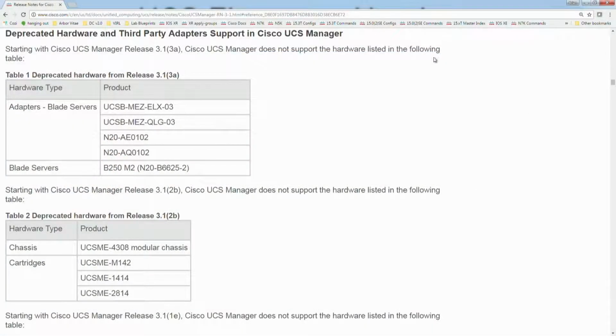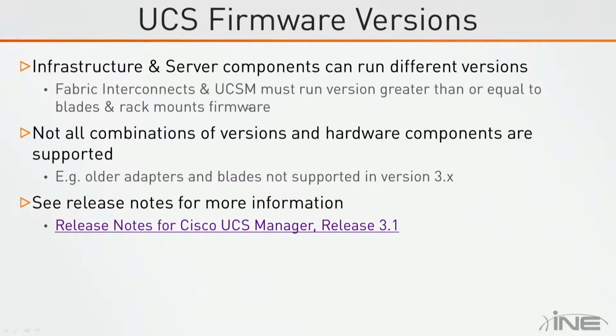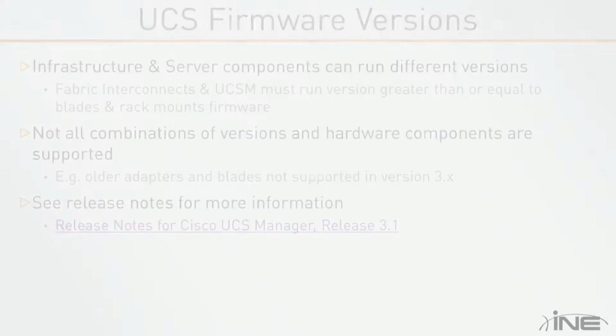So what we're going to do in this case is go through the upgrade process, and then look specifically at what happens when the system goes through the auto install and runs into a problem where the hardware is not supported. We'll see what that looks like from a fault point of view.